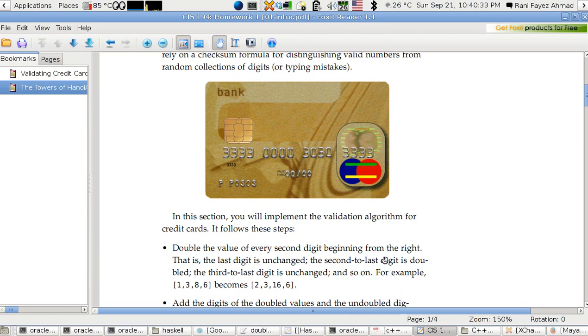I skip one from the right, then I go to the one before it and double it. So every second digit beginning from the right. It's as if you're saying double one, skip one, double one, skip one, because the number here has an even length, which is 16 digits.